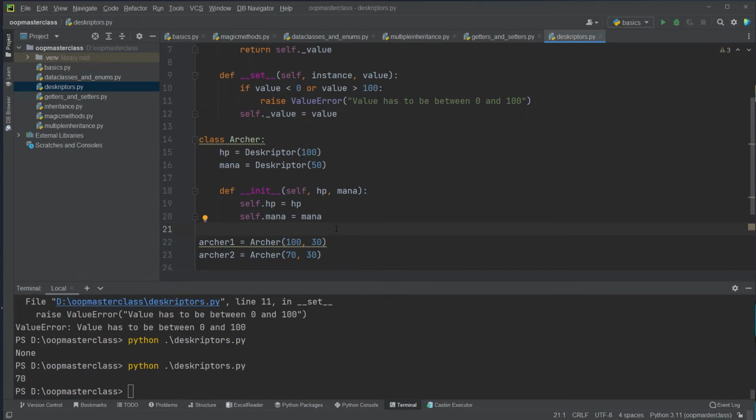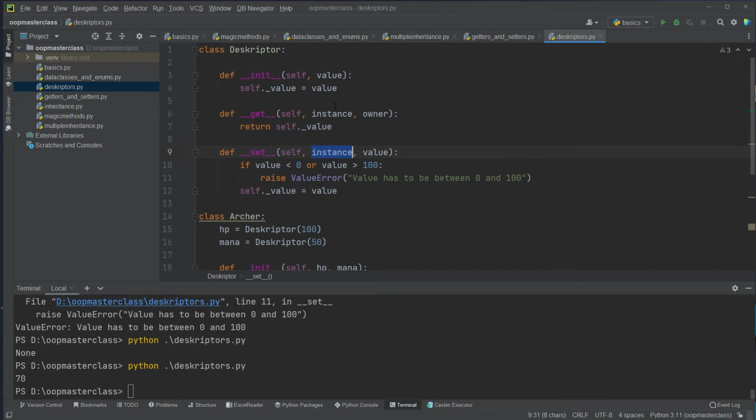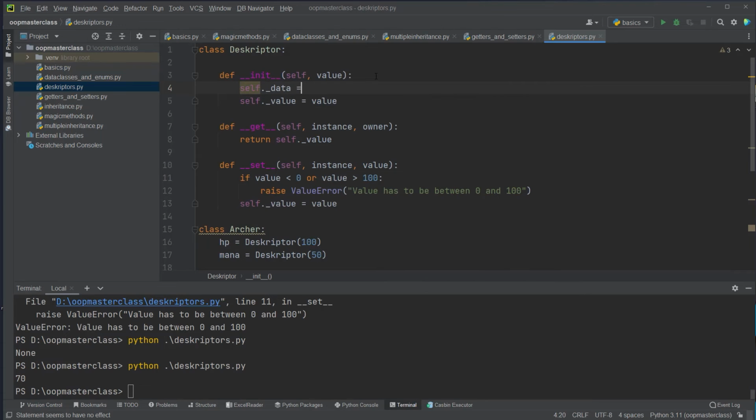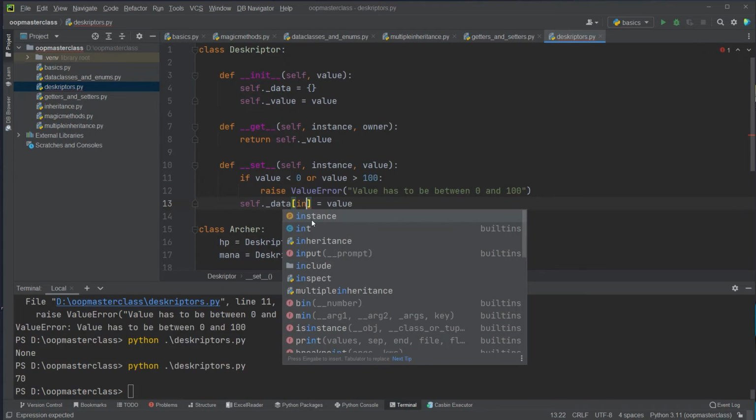To fix that issue, we have to use the instance parameter of the setter and the getter, and we could do it like this. So self._data equals now a dictionary, and now we want to use the dictionary to write a new value for each instance. So we could do it like this: self._data, and we create a new key, and that key is the instance.